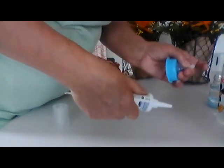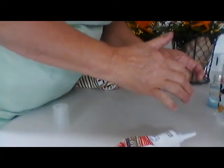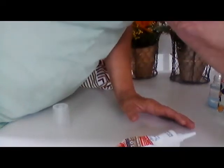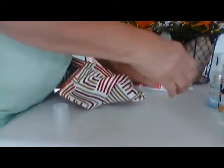Giving it a little squeeze so that just at the very tip, a little bit of the silicone comes out. I just don't like making bottles. Okay. All right, so to me, I've got the hard part over with somewhat.